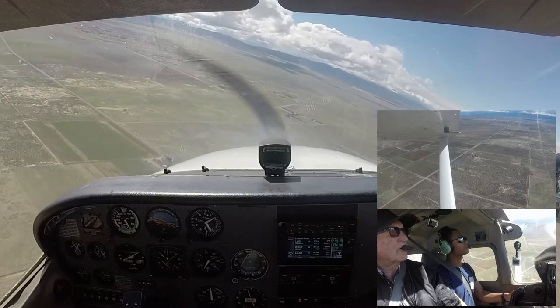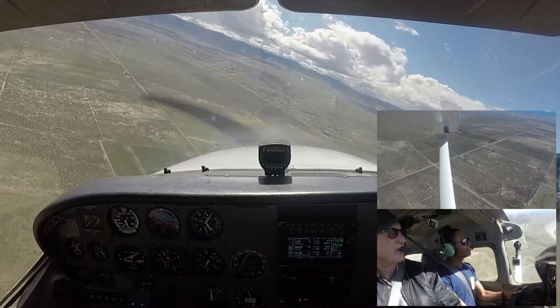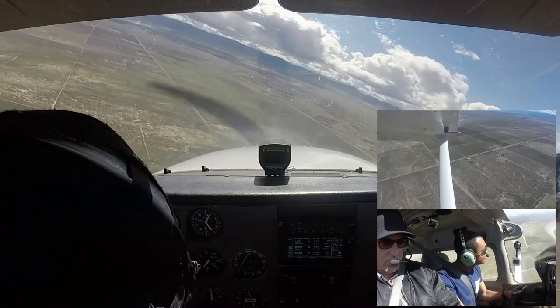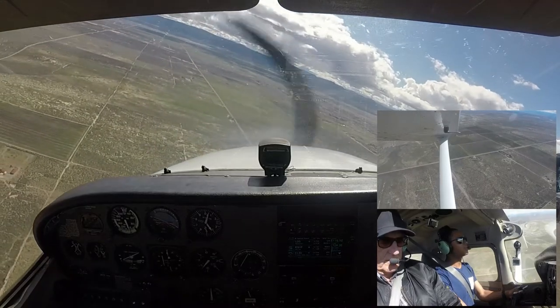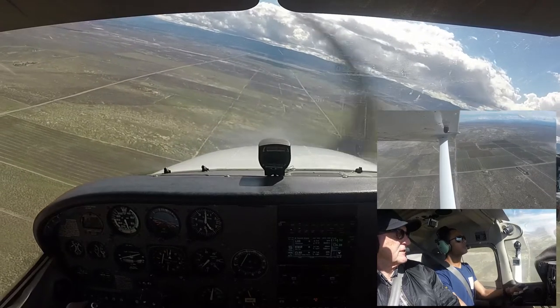Boy, this water sure does make a difference on this desert floor, doesn't it? It does. It's all green. The only thing green during the wintertime is the fatigues. Yeah.